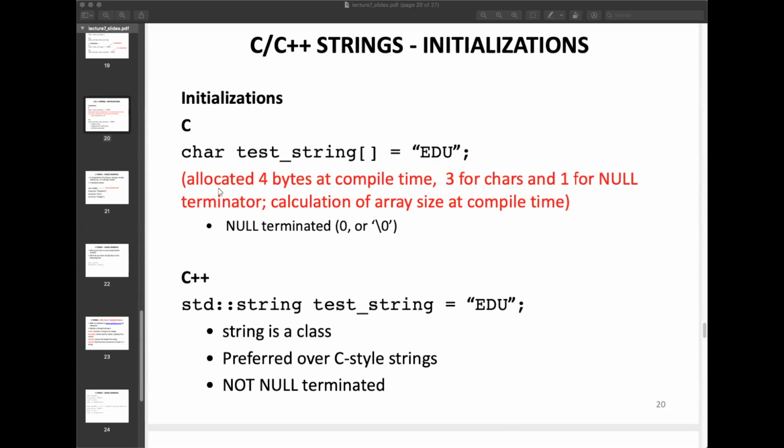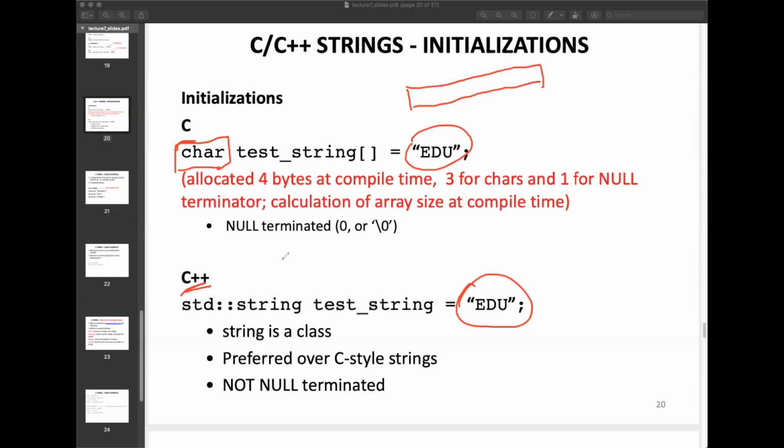So let's take a deeper dive into C++ strings and C strings, but the focus is on C, right? As we stated earlier, a string is a collection of characters. But in reality, your C string is an array of characters, an array of chars. What you're looking at here is a C string literal, which looks exactly the same as your C++ counterpart.